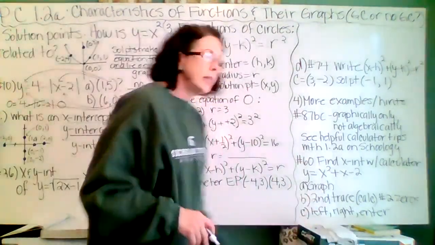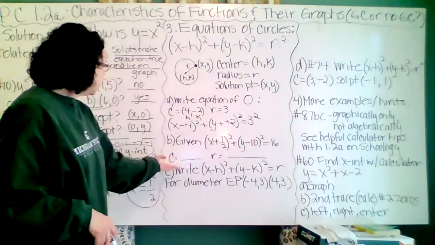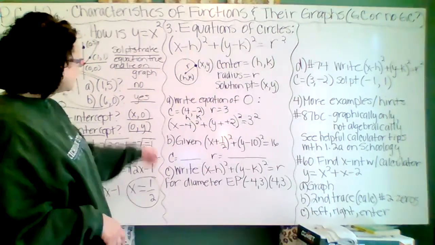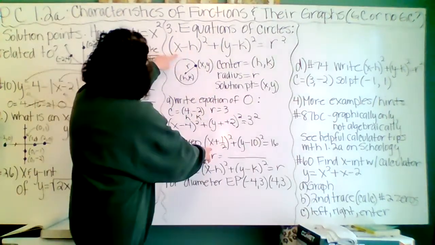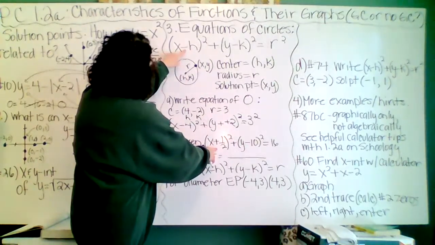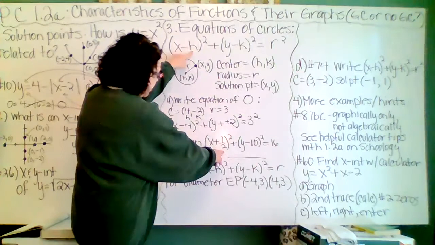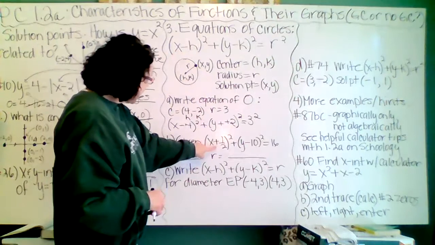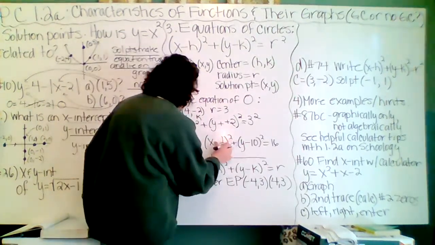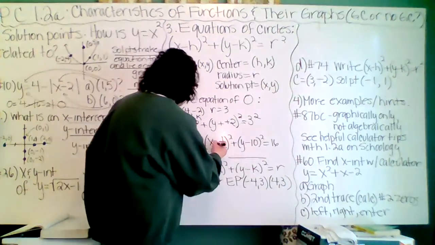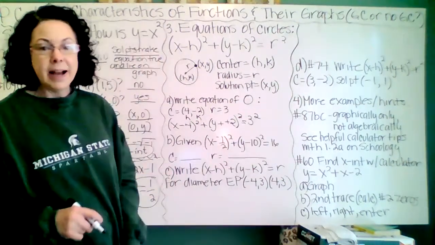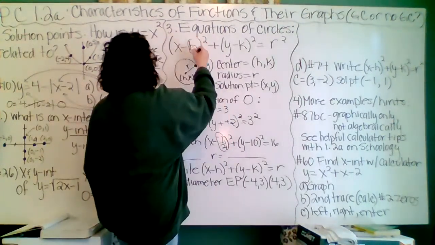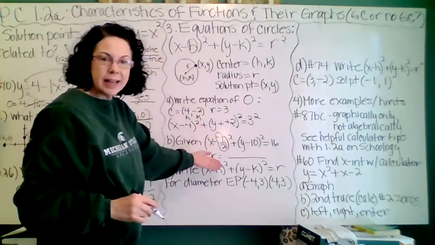Okay, what if you have been given the equation of a circle and you were asked for the center and the radius? Well, let's take a look. Let's compare. Okay, x, oh, we have a minus and a plus, and my h must be a value of 1/2, but it must be negative, right? Because this would be x minus a -1/2, right? So notice we had a plus sign there, but this is still a positive, right? Minus a negative. My h has to follow a minus sign. My h is a -1/2.